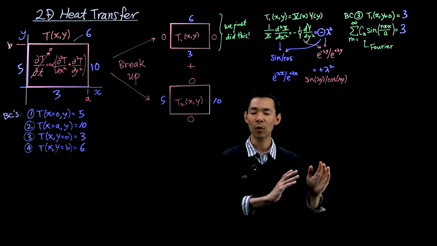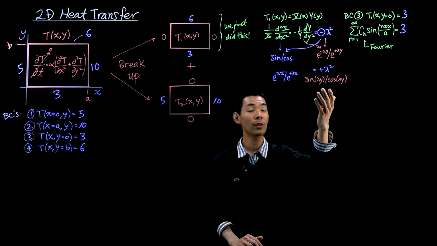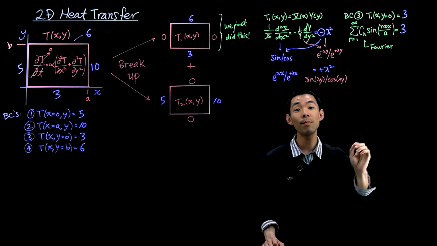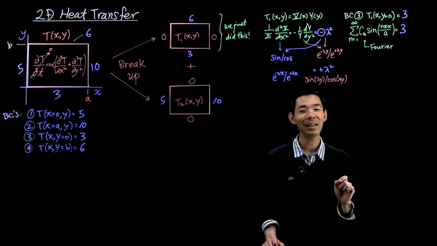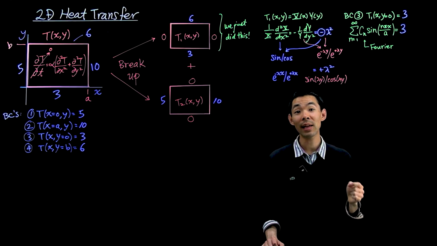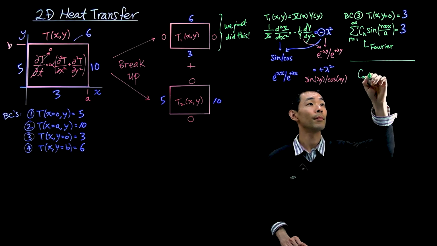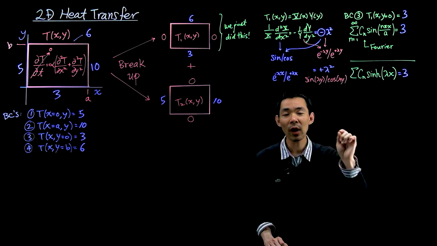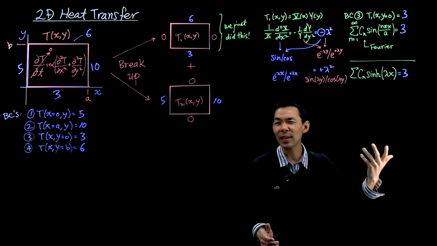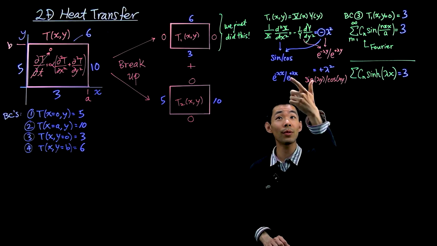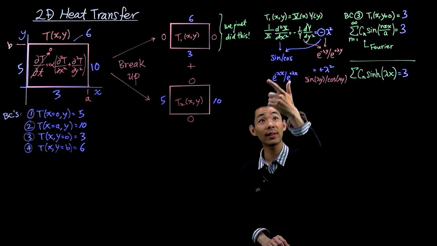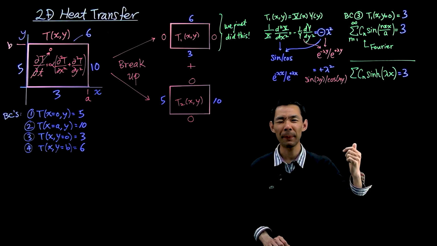Now suppose we carry it through. Suppose for the sake of argument, you chose incorrectly, but you didn't know. When you get to this step where you invoke boundary condition 3, what you would get is that this would now be exponentials instead of sines and cosines. It would look something like this. Just like that. So if you try to apply your boundary condition, you get c sub n times sinhs and coshs or exponentials instead, because you're applying y equals 0. What survives are the x's, and so you get exponentials here.